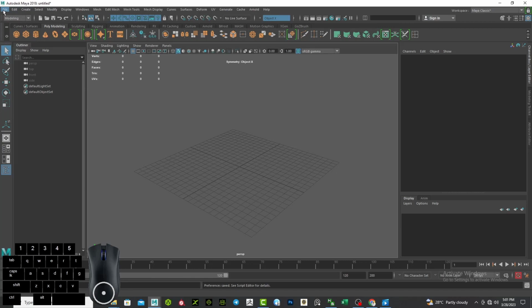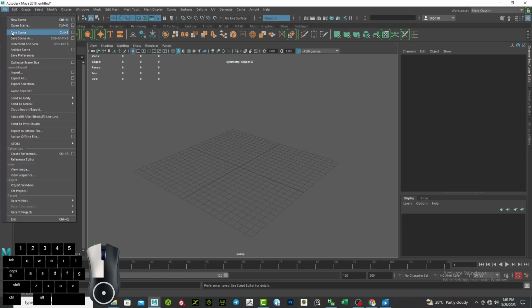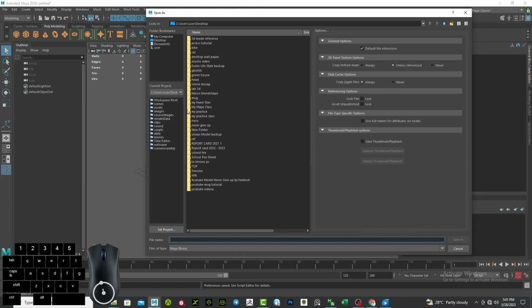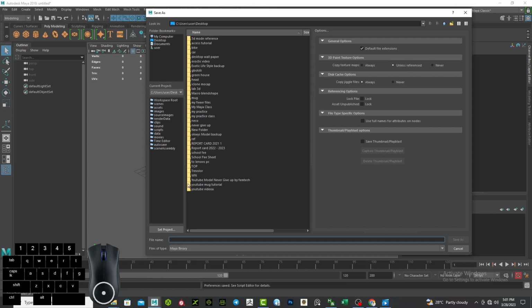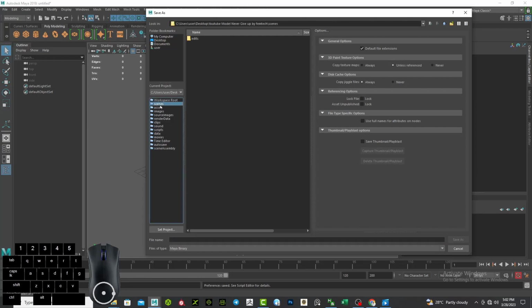Once you've done that, now the very next thing to do is to save it. Select on this icon or file and select save scene. So it will ask you, where do you actually want to save this? So this is save as. Okay, you could just select this and the same thing as well. So select the same folder, or better still, you just select this scene. So once you select scene, it will take you to that folder you've set the project, that is the YouTube model never give up, or whatever folder you've created, that you've created the project and set the project.